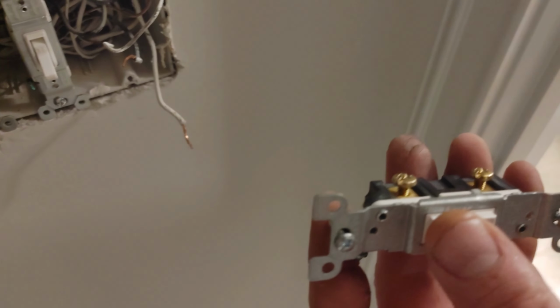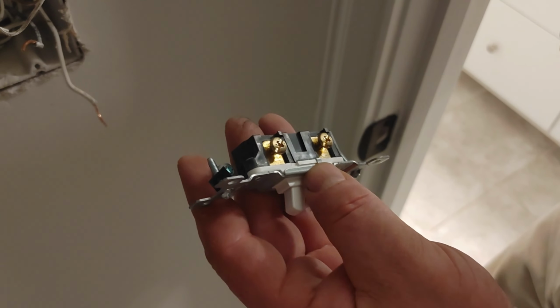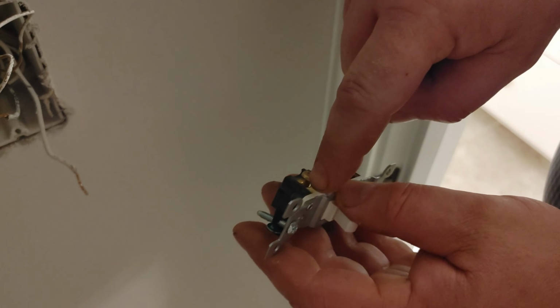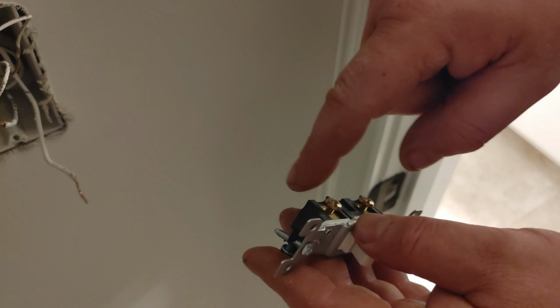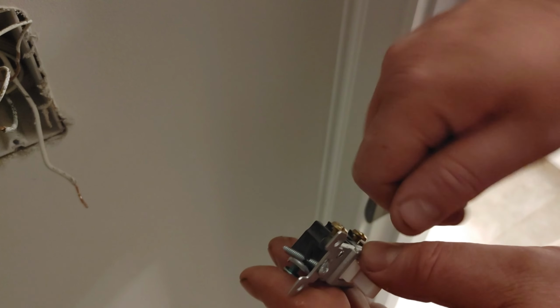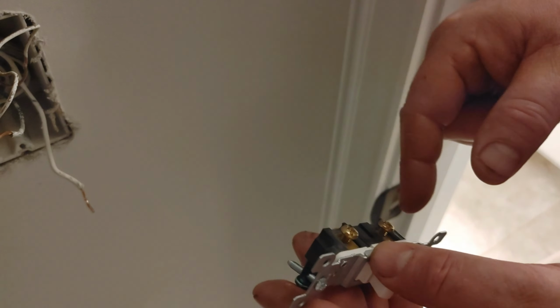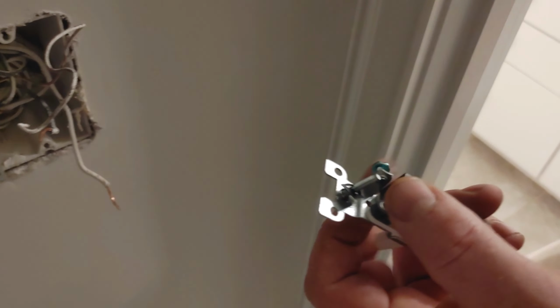Now what we're going to do is curl these wires to go around these screws. Always make sure that the curl goes the same way you tighten, because if it's going the other way, it's going to make this lip flop over, and then you're not going to have a very good connection, and then you're going to be doing this again in a few more weeks because your connection is kaput. Oh, that's good to know.